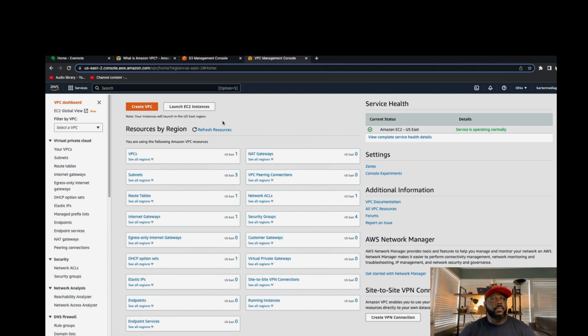This gives you a high level overview of everything that you have bound to your VPC at this point. So you'll see we have one VPC in our default region, which is US East 1, 3 subnets, 1 route table, 1 gateway, DHCP options, security groups, everything like that is controlled here.